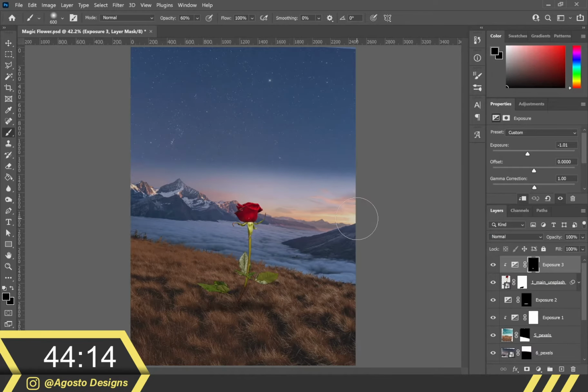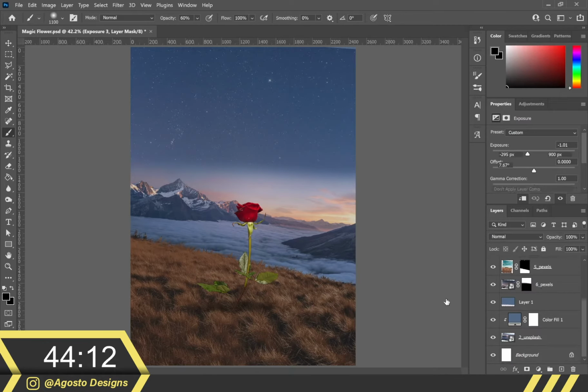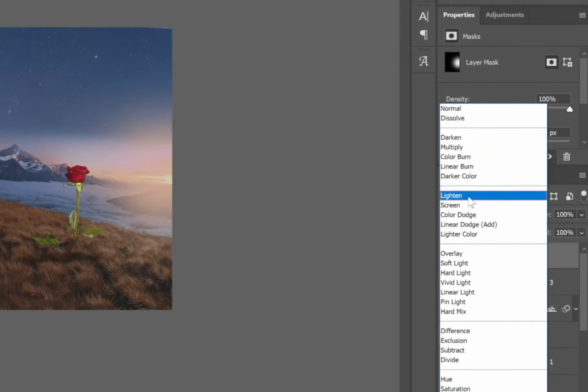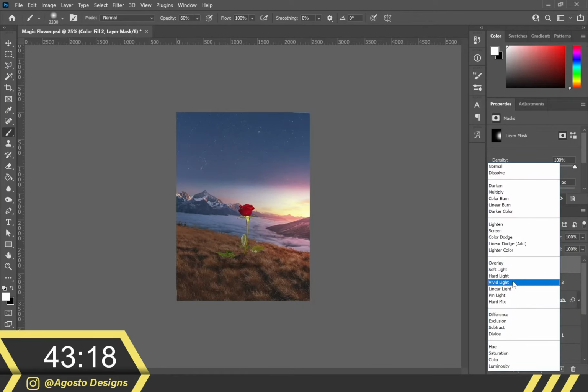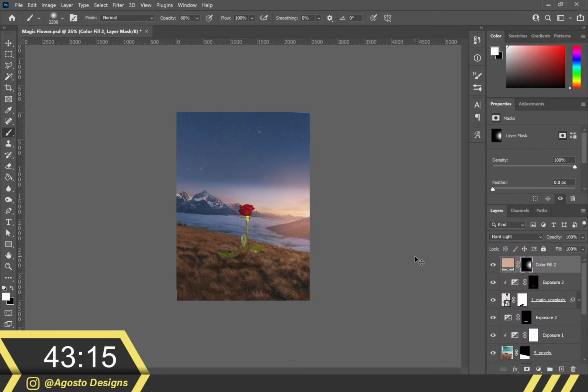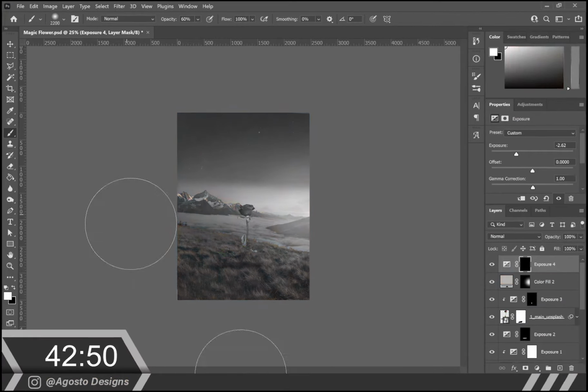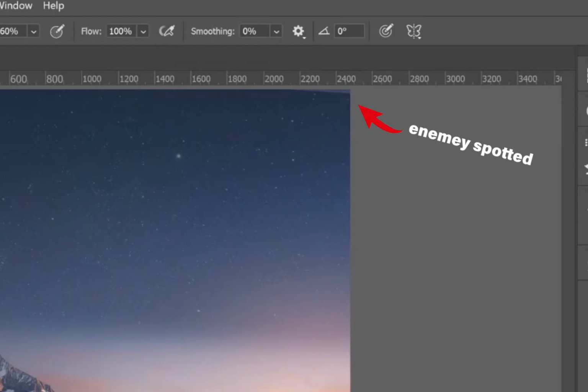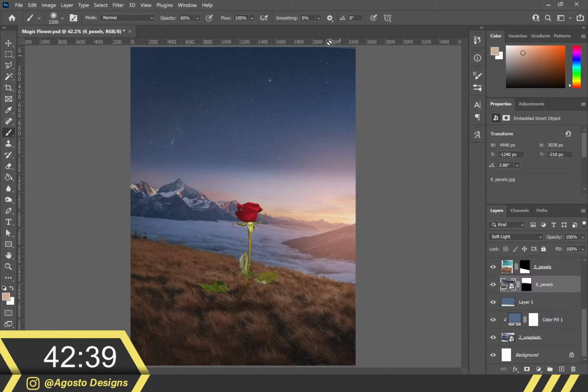Okay, now I want to move onto the sun and give it some glow. Just add a little extra spice. Let's change the blend mode. Hard light may work. Actually, that works, I think. Adds that spice that I was talking about. This is really lagging. Oh, hell yeah. That looks way better.